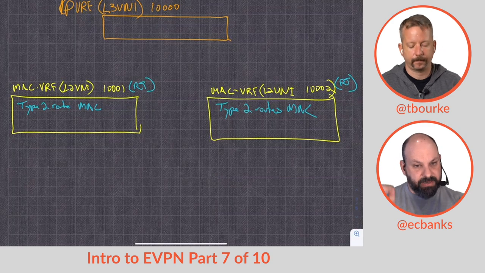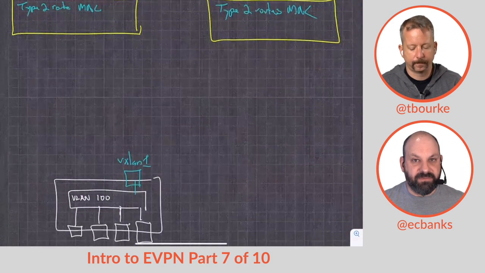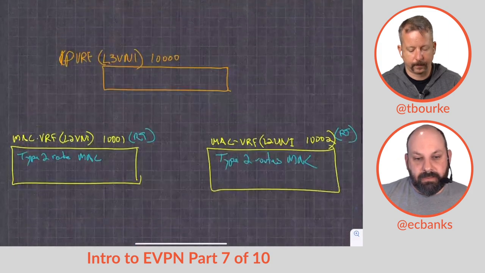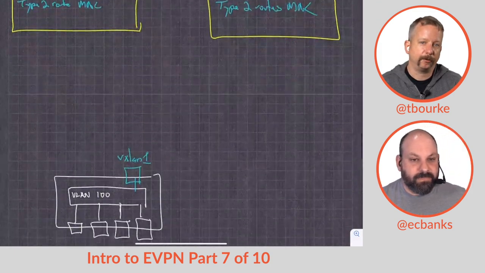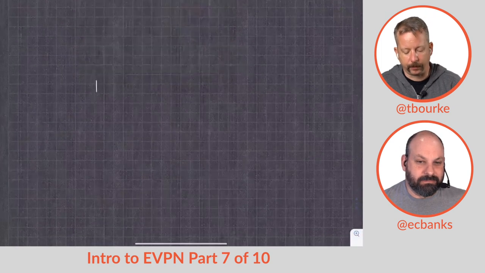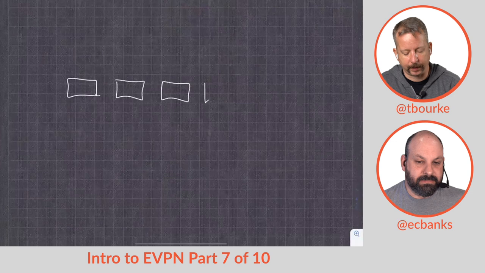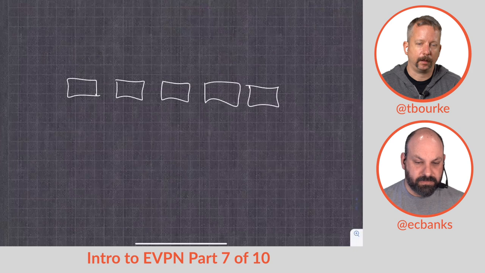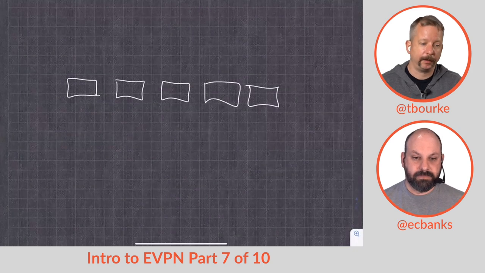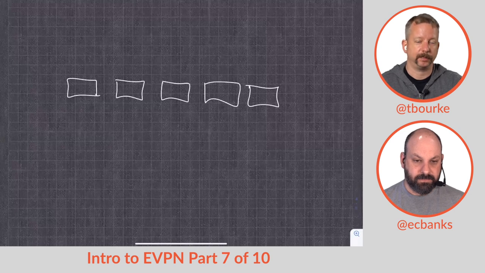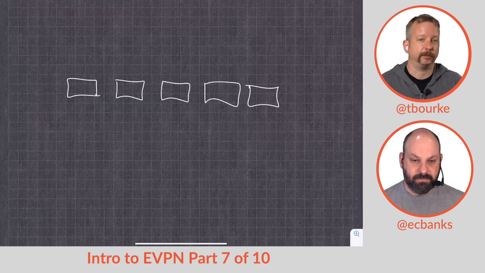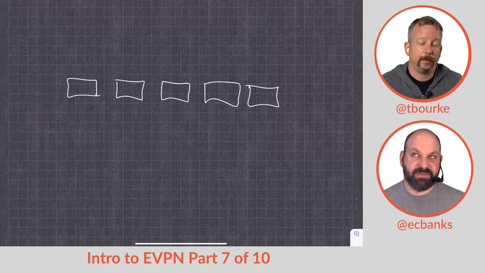And I'm with you on that part. It's this, maybe I'm not understanding what the layer three VNI is achieving for us. This is the routing part of integrated routing and bridging. So you don't have to do it, but it's really nice that we can have not only EVPN handling our layer two stretching, but I've got one layer two network that needs to communicate with another layer two network. What does that mean? We've got to route. Well, we're including that in with this as well. We're just throwing it in there. So we don't have to have a separate routing layer, but you could do it through traditional routing, but it's way easier this way.